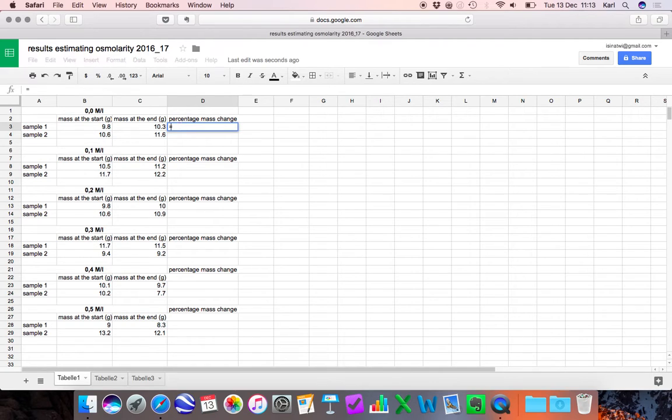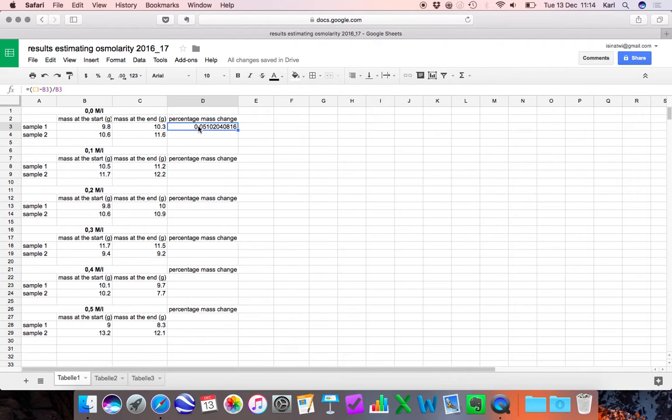change in percentage of mass is equal to, that tells it that it's an equation I need it to calculate. I'm going to open a parentheses and say it's the difference between C3 and B3. Oops, got ahead of myself. C3, so C3 minus B3, that's the difference, right? Divided by the initial. That's the equation for percentage change in mass. This is the change in mass, and if you divide it by the initial mass, then you get the change in mass in percent. And that calculates that.